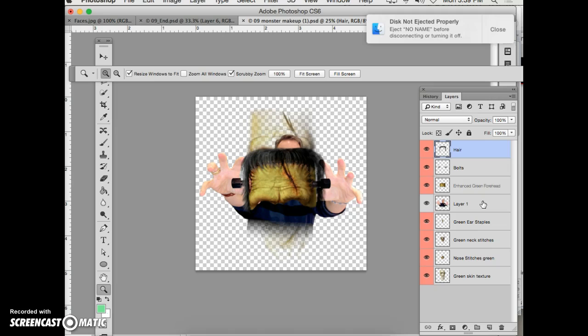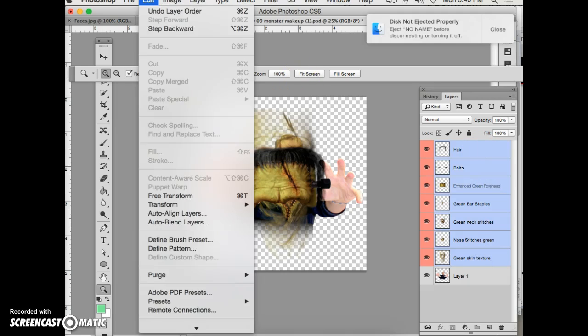That's the guy here. It's called layer 1 actually. So we're going to bring him down to the bottom of the layer panel. Then in the layer panel, I'm going to shift-select every layer except the Franken layer, and then go to Edit, Free Transform.